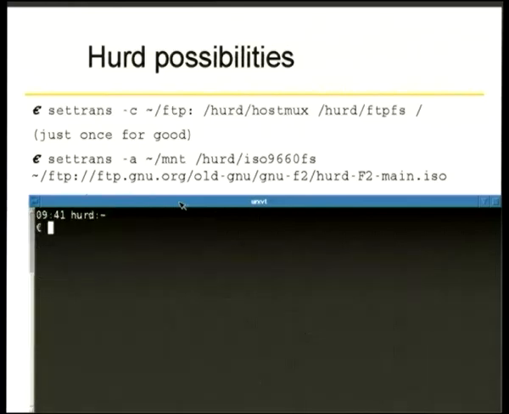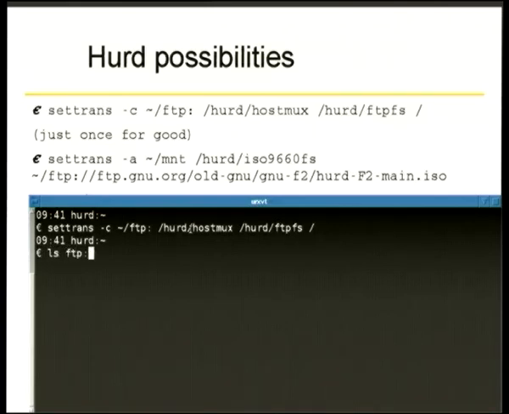So I'm a mere user, and one thing I usually do on my system is have a /ftp: the translator for FTP access. So I just set it. So there are two translators here. One is a multiplexer for the name of the server, and the other is just FTP. So one deals with domain names and the other one just FTP.